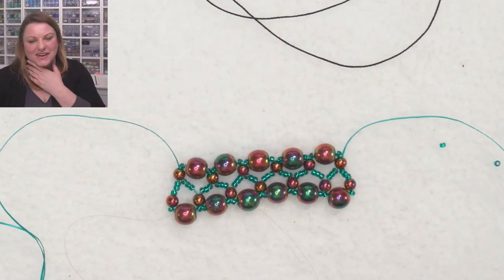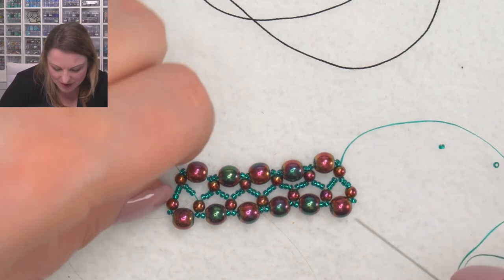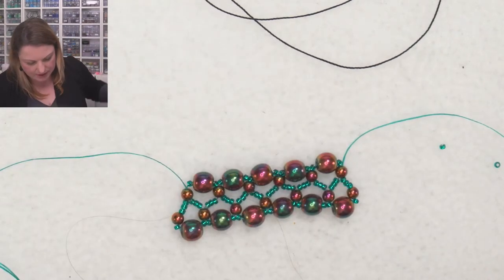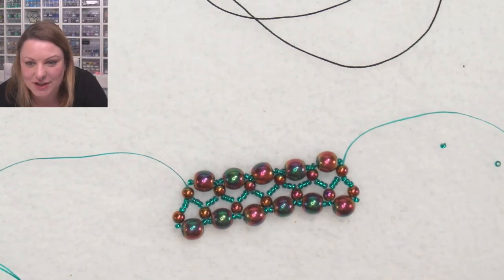One idea to another. Shall we do that? Shall we try to add an extra diamond in the middle? Because we can very easily do that. But the bracelet will be wider. Shall we add a diamond? Shall we try another little piece with a diamond in the middle? I think it would look really good. Let me know in the chat.